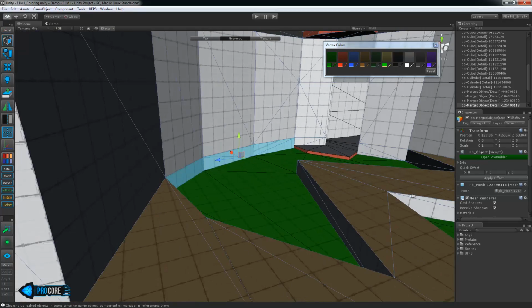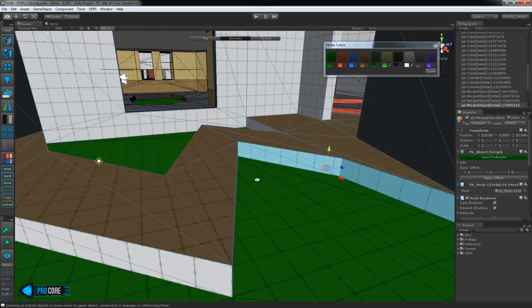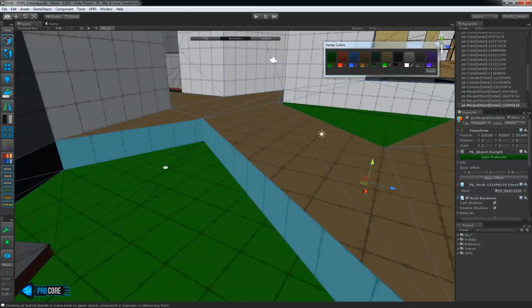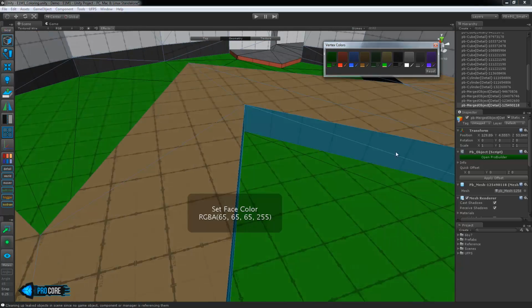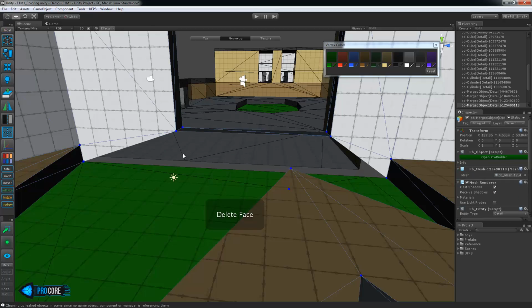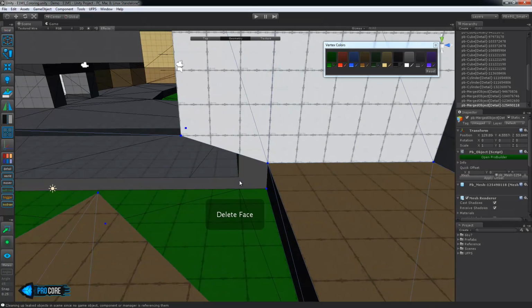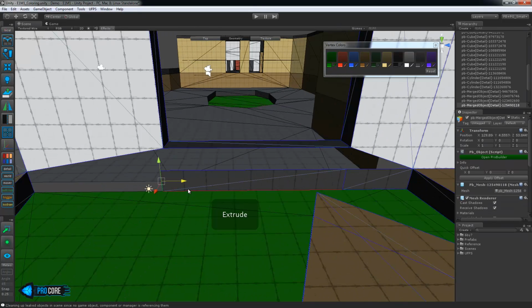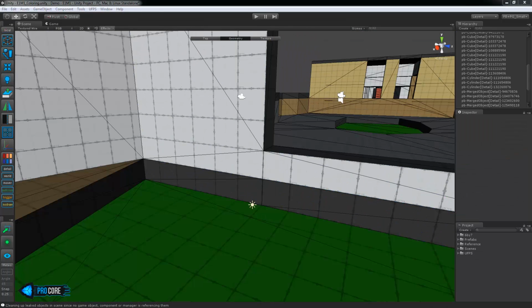Same for the lower trim. Make sure we do that on both sides, of course. And we need to add a bit of geometry here in order to make that work properly. So I can just pull straight across, bridge those, bridge this one, and bridge between those other edges, and that's it.